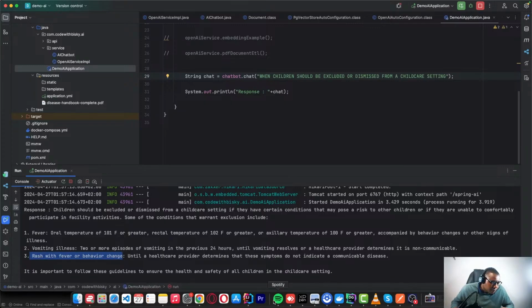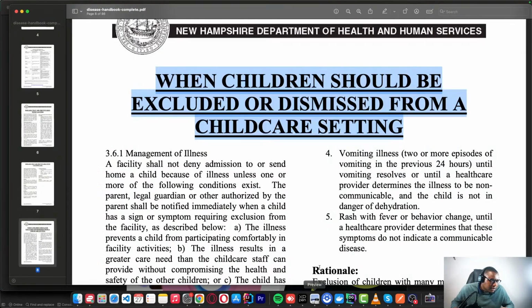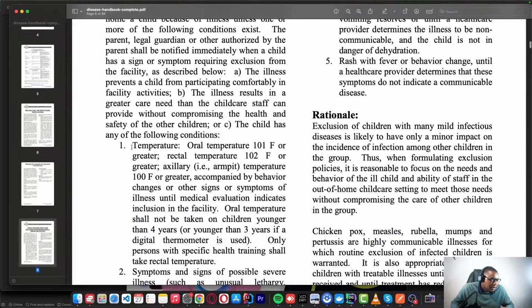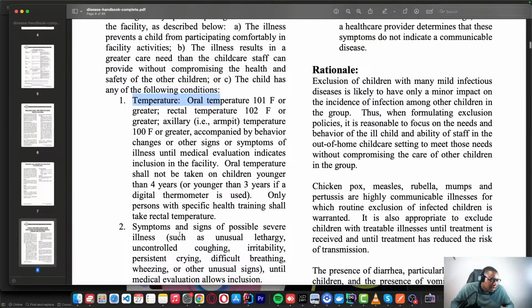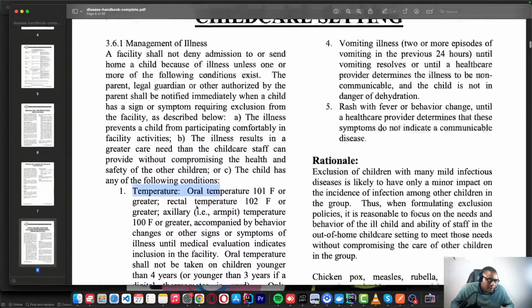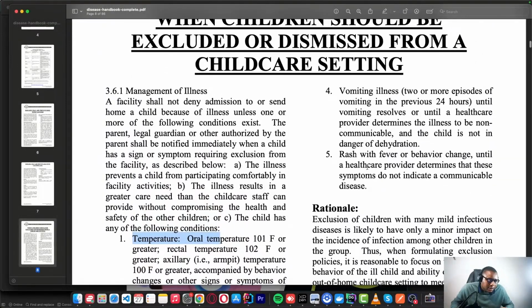So we can go to our document, our PDF. You can see we have this one, oral temperature. We have vomiting illness. We have rash with fever or behavior change. So it summarized some of the things which are necessary.